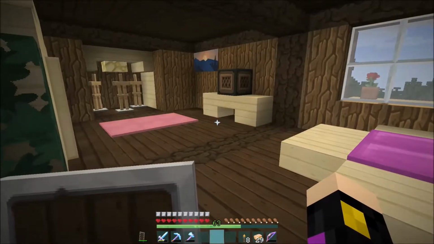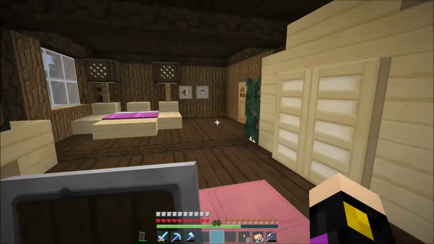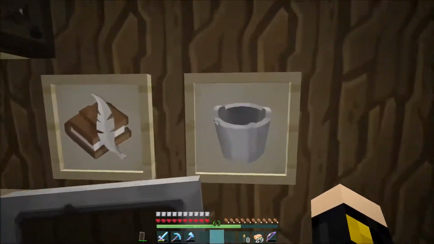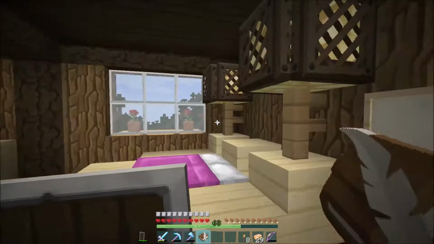But here's my bedroom. I think this might be a little too light, because it creates a little too much contrast in this room. But, oh well. We have a bedroom. We have a bucket. And we have a to-do list. Make melon pumpkin farm, make fish farm, light up woods with jack-o'-lanterns, make cactus farm, wheat potato carrot farm.